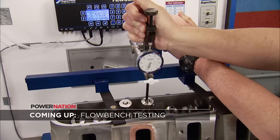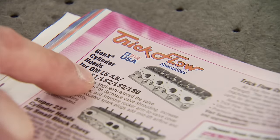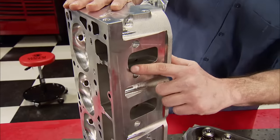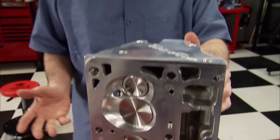Before we install the heads, we're putting them on a flow bench — can they live up to their claim? The short block is done. Now it's time for the cylinder heads — we need something suitable for that engine in naturally aspirated form and when we add the turbo. We chose these out of the Summit catalog: Trickflow Specialties Gen X cylinder heads for GM LS engines. We chose them for their high flow numbers and CNC competition porting. They sport 69cc combustion chambers, 2.165-inch intake valves, and 1.600-inch exhaust valves.